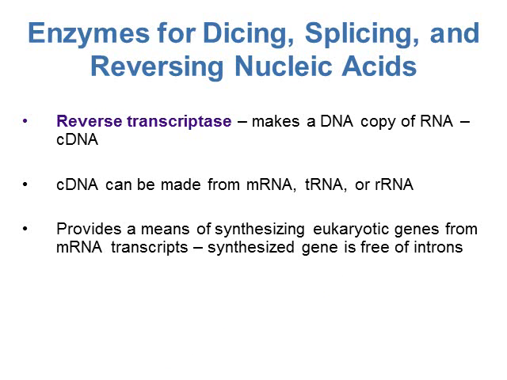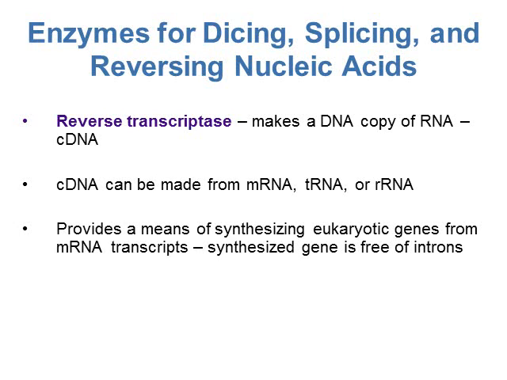Okay, other types of enzymes we can use, there's an enzyme called reverse transcriptase. This makes a DNA copy from RNA. So if you remember from chapter 9, we talked about transcription. Transcription is where you take DNA and you make an mRNA from it. Reverse transcriptase, you're just going in the opposite direction. You take your RNA molecule and you make a DNA copy out of it. And it's called a cDNA molecule.